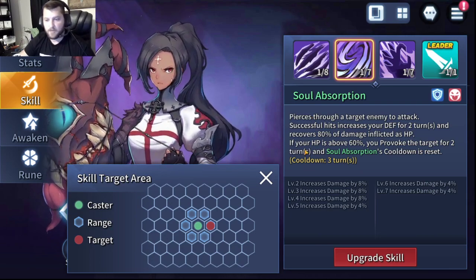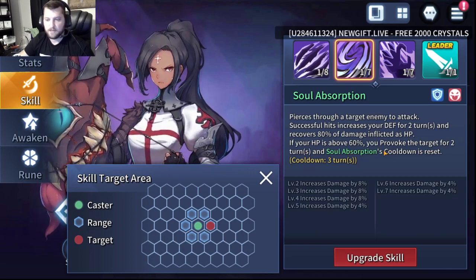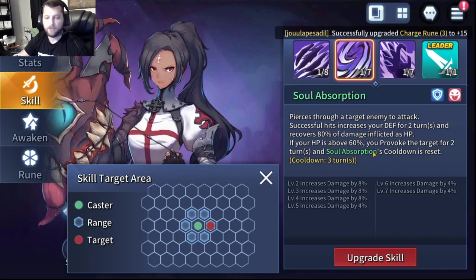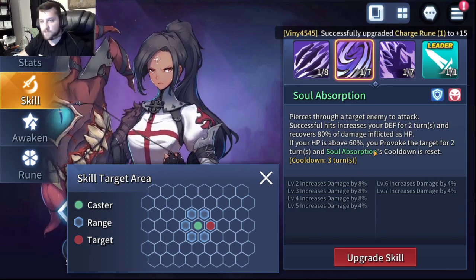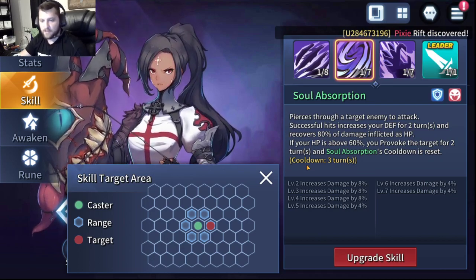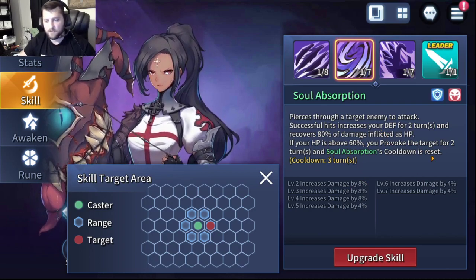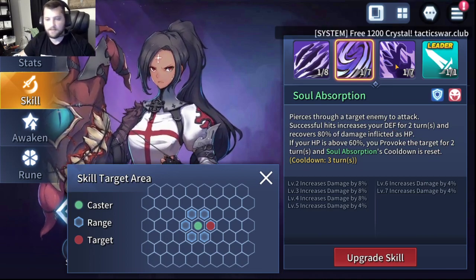If his HP is above 60%, you provoke the target for 2 turns and Soul Absorption's cooldown is reset. So not only is it a skill turn reset for his S2, that provoke is going to be nice, and he's only going to provoke if he's got the HP to take the damage. And then he's going to self-heal with the defense buff. So for him, we're just going to build him as high as we can for HP to try to keep his HP above that 60% so that he can sit there and take as many turns as possible with that skill 2 while keeping the target provoked and on him while keeping his defense buffs self-maintained.